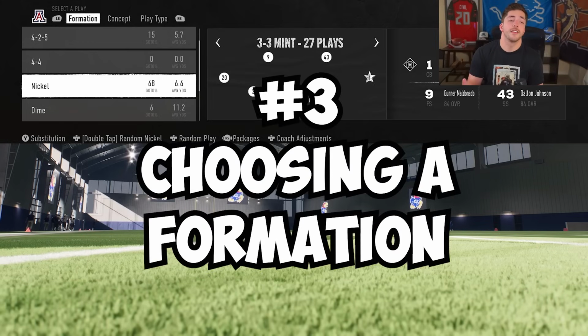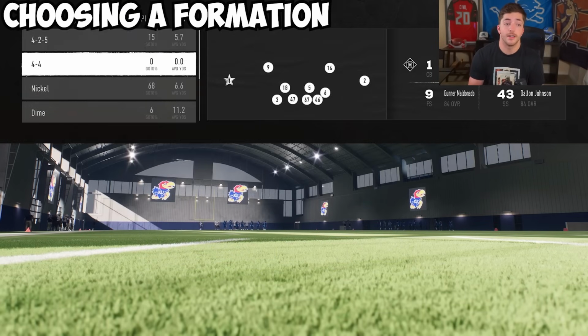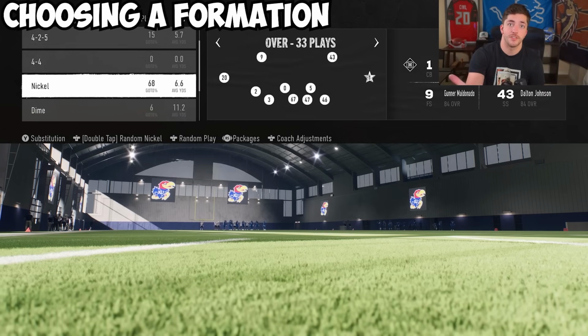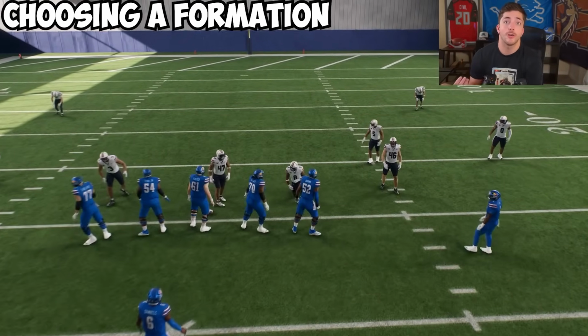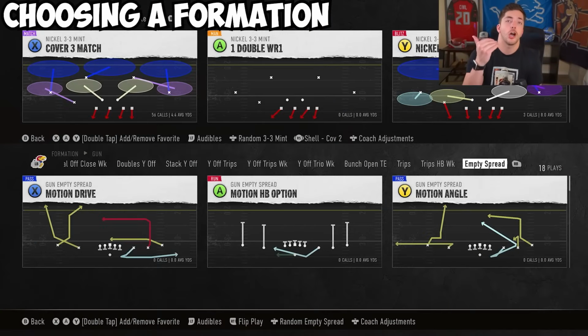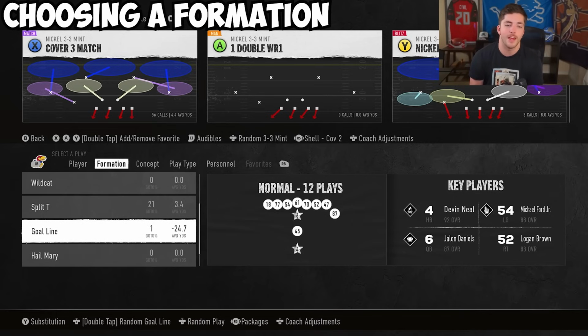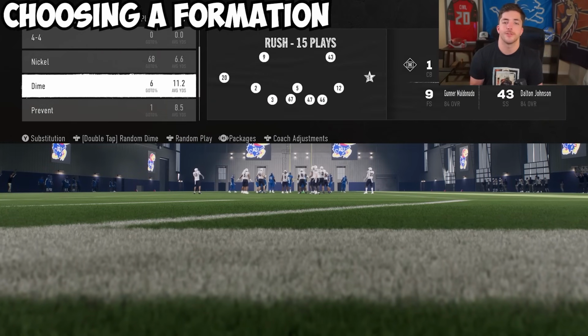So a lot of people, when they give advice on this, I think they're entirely wrong, and I'm going to tell you what I've used in my experience of playing the game at a very high level for a long time now. You do not need to match personnel necessarily when you are coming out in a defensive formation. Instead, what I strongly advocate on defense is to be comfortable in what you're running rather than always trying to match personnel. So an example of that would be, let's say, we want to run our defense from dime rush.